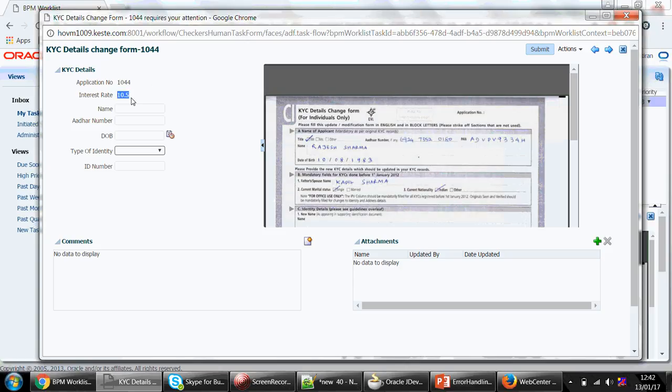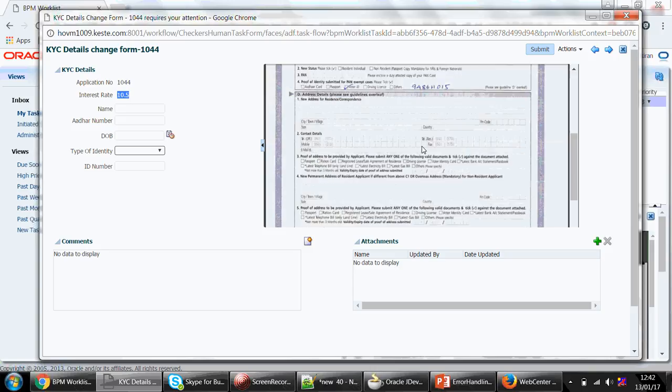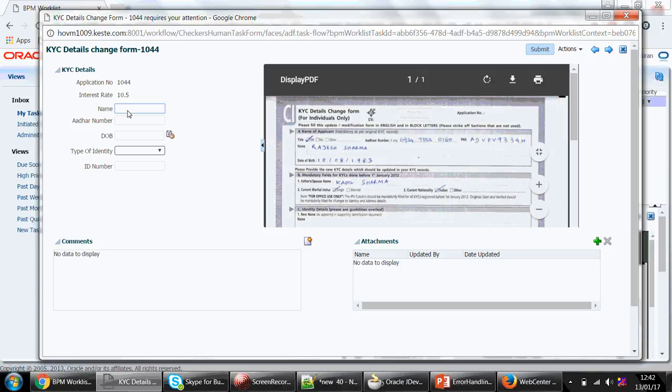This interest rate is calculated based on the dynamic business rules, with the help of multiple if-else conditions which can be updated at runtime. The checkers, by looking at the image, will enter additional details.